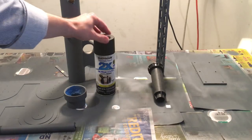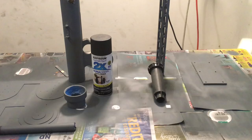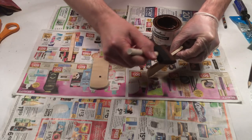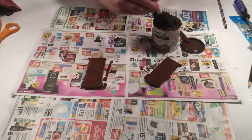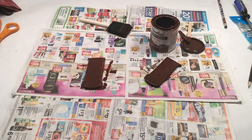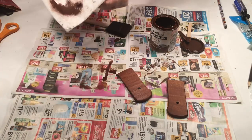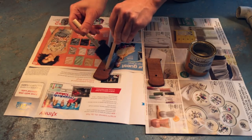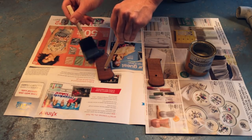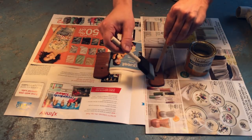On the next day, apply flat black spray onto all the components and screws. Allow the paint to cure for 24 hours. Apply your choice of wood stain on the quarter-inch grips. After the stain has dried, apply some satin polyurethane to protect the finish. I applied 3 coats and followed the instructions on the can.